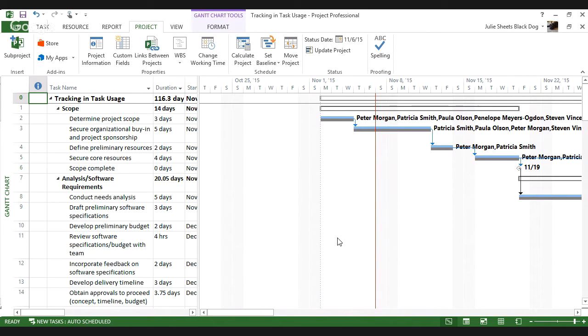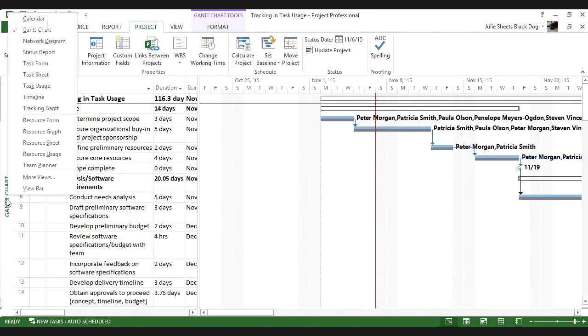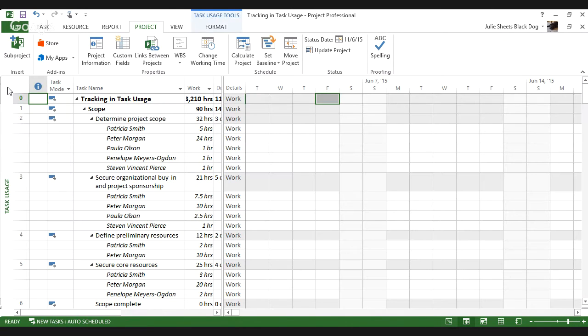So what I'm going to do is jump over into the task usage view. Of course, the Gantt chart view that I'm looking at right now is a task view. But to switch to the task usage view, I go over here where it says Gantt chart, simply right click, and pick the task usage view.